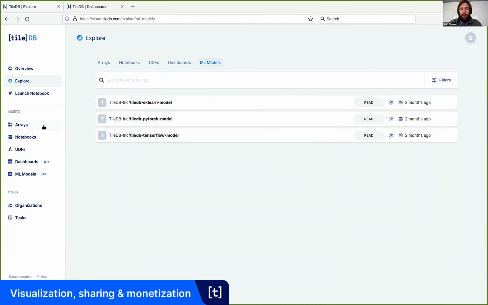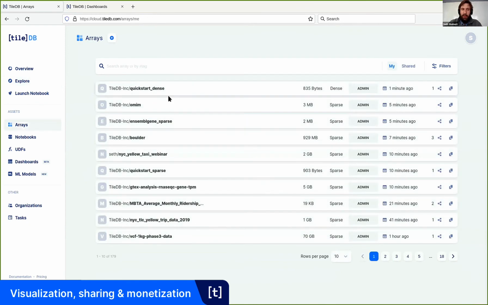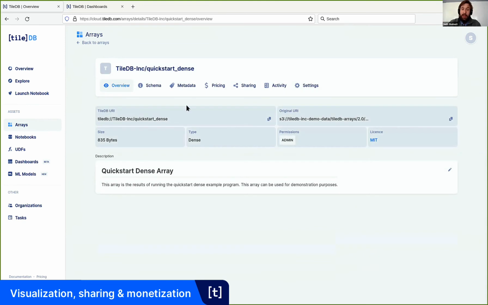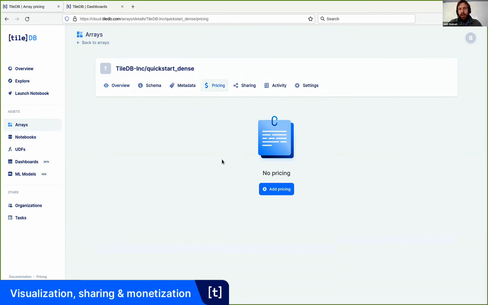There is one final detail on the arrays that I want to highlight, a feature that is available to enterprise users, but is mostly available for the SaaS product. And we have some customers that we've been beta testing this with, and that is our pricing feature. So in TileDB Cloud, we have the ability to monetize your data and code in the system. So this means not only can you share your data and collaborate with others, but through our marketplace functionality, you can build out an entire ecosystem of your own by selling your data right here in the platform.